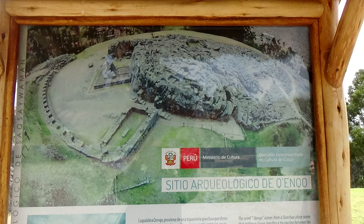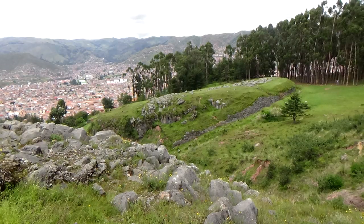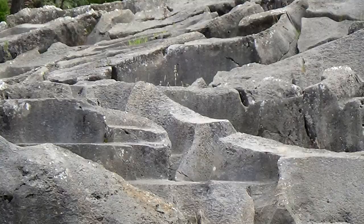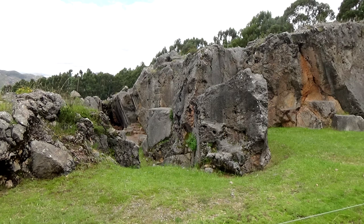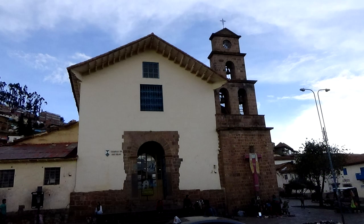Then we come to another site — I think they call this Cueco. There are a lot of different definitions when you look it up on the internet. It overlooks the town of Cusco; you can see it right there in the distance. Standing on top of that and looking down into it, it's like all carved-out rock. It looks like at one time it was real soft and they carved it out. Being a stonemason, I can't really put my finger on when or what they did there. There's a little bridge you kind of walk across to leave the site.